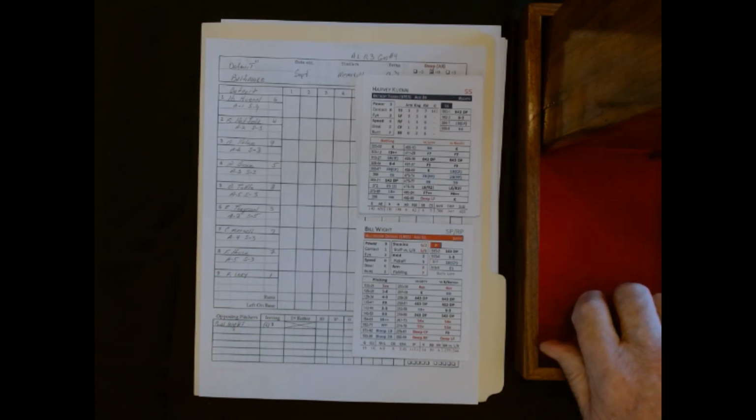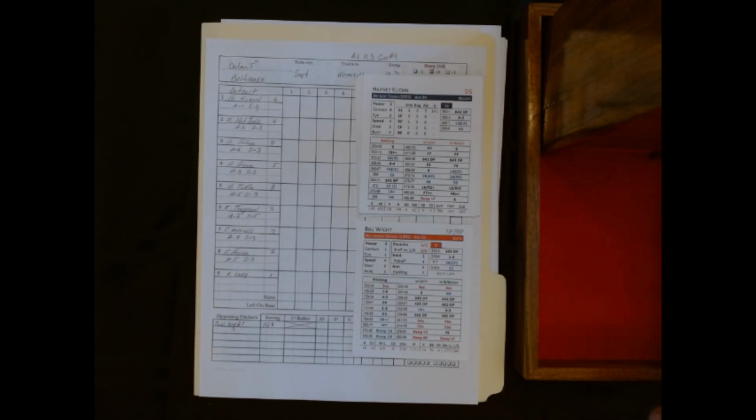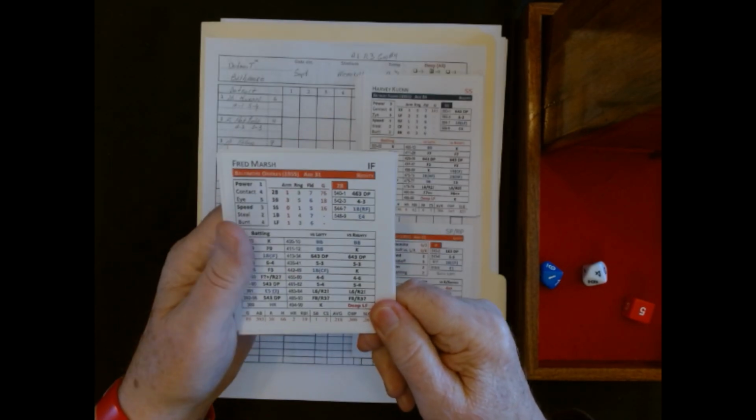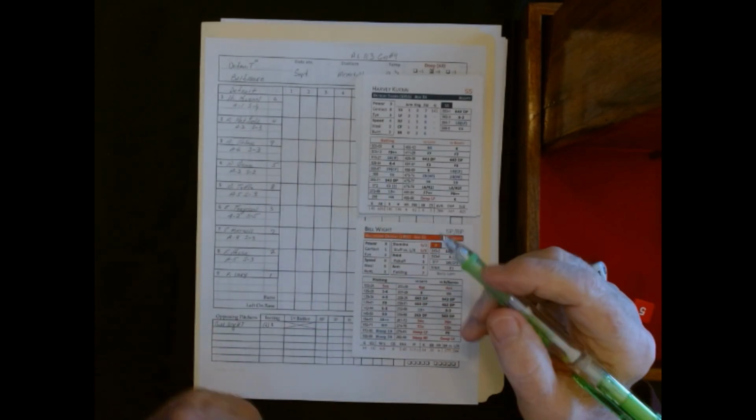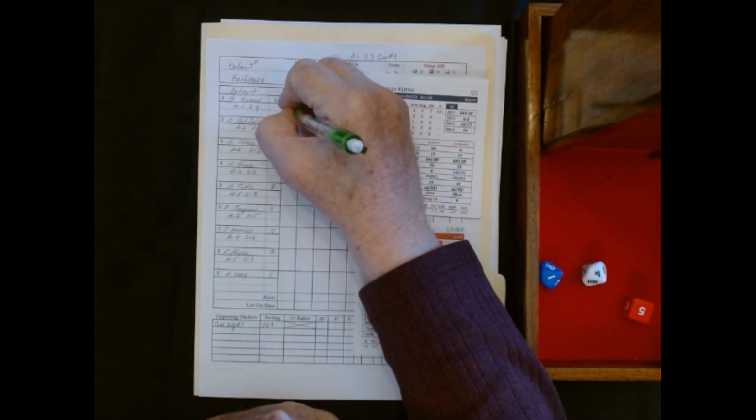So here we go, ladies and gentlemen. Harvey Keene leading off for Detroit against Bill White. White is a lefty. We're going 541. We're going to be looking at the second baseman right off the bat, and that's Fred Marsh. So we go to second base, 5-4-1, and that is just a routine ground out. 4-3.